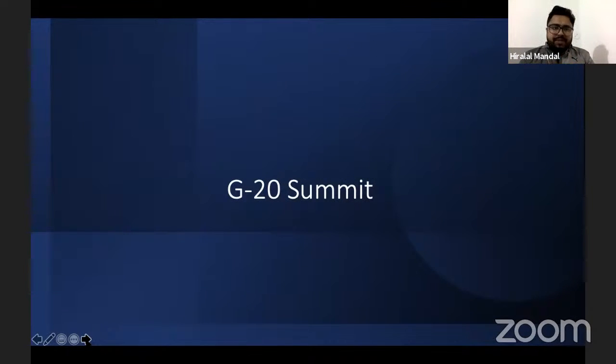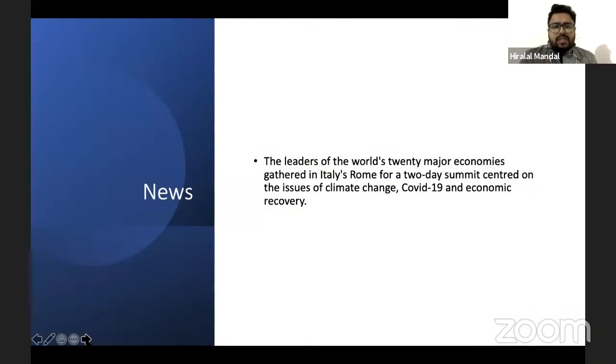Now next is the G20 summit. This is again information based. Right now we are not discussing it in depth, because more articles will come when it talks about the various issues that have been discussed. Under this discussion, we'll just go through the summit: the countries participating in the G20 summit and the issues that have been discussed so far. Later on we will keep tracking what has happened in the G20 summit and its outcomes, with analysis on the various issues. Remember, this is in the news and will progress, and some related articles will come. We'll discuss this in the next few weeks, so keep tracking the issue.